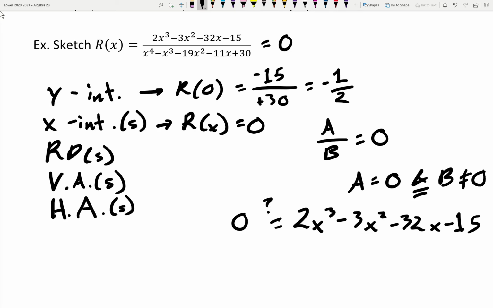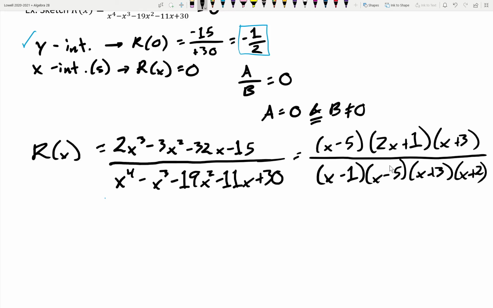That on its own is a pretty hard problem, but this is exactly why we spent so much time trying to factor. Because if I could get this to factor, then I could just use my zero product property. Assuming this is factorable, and because this is a scripted problem, it absolutely is, we're going to want to factor it first. I'm not going to go through the whole process in the interest of time, so I'm going to pause the video, factor this, and I'll be right back.